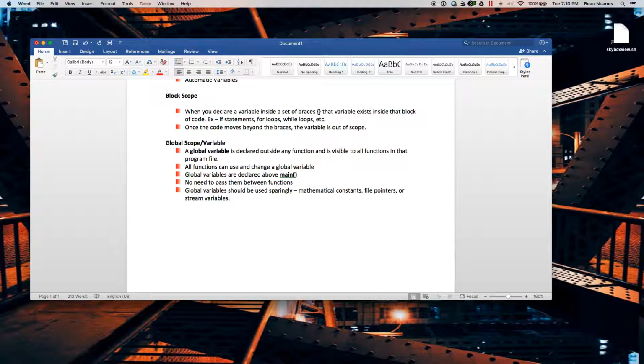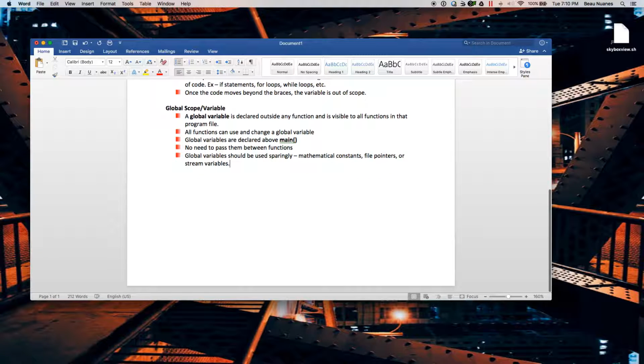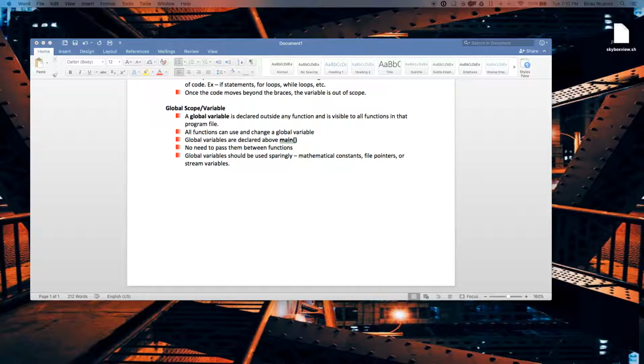And the reason for that is if it's very large and there's a lot of user-written libraries, then you could step over. If you use a global variable, you can have a conflict with another variable that's already been defined. We'll see an example of this shortly with a math variable, CMath. So let's take a look at an example.